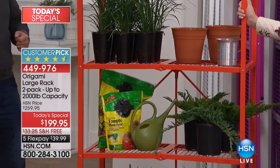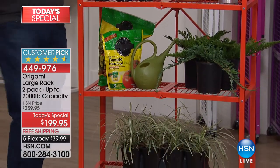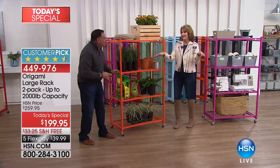Oh, here's the thing I found out the other day. Do you know that in Florida, when it gets cold, you're supposed to bring plants in? Oh. I don't garden. I don't know. But this is a great way to do ours. I just put blankets over them.